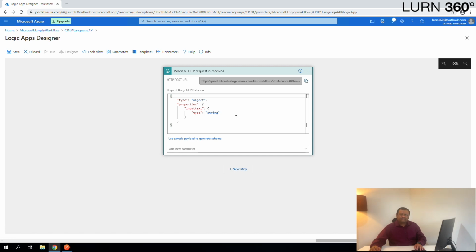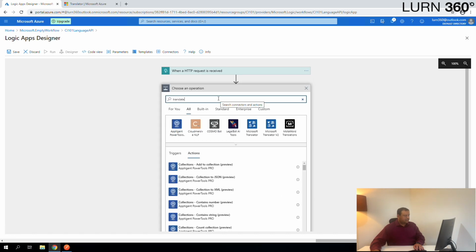Now next, we want to pass this to the cognitive services. So let's click on the next step. In this next action, we want to translate the input language, so let's search for translate. When you search for translate, it gives you the options of Microsoft Translator, and there's another version as well.